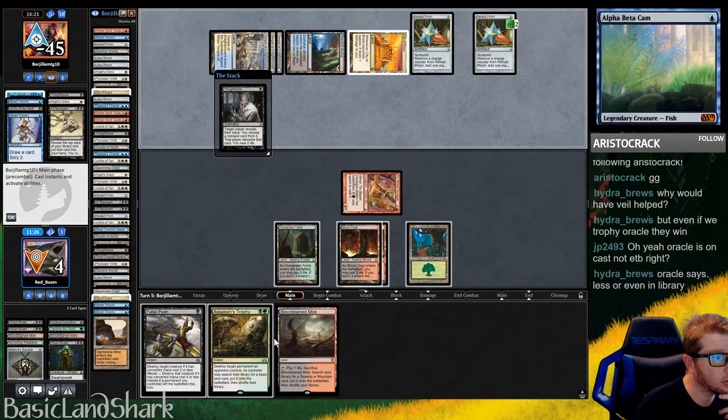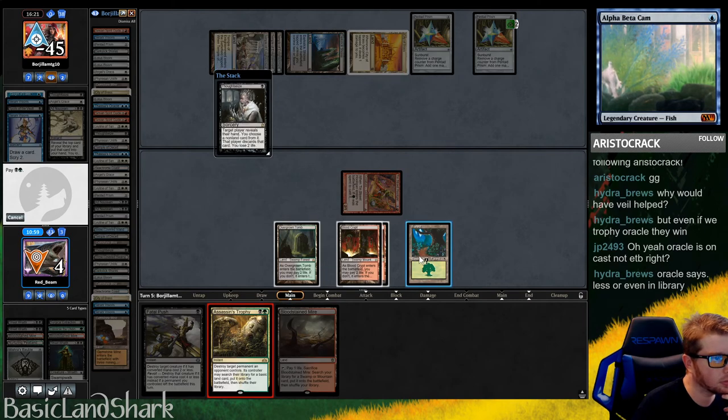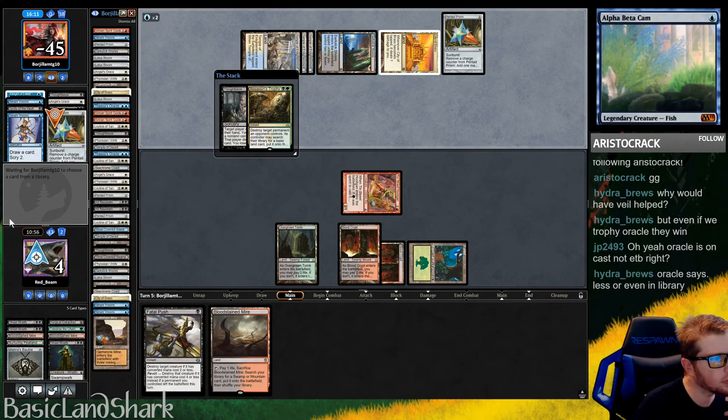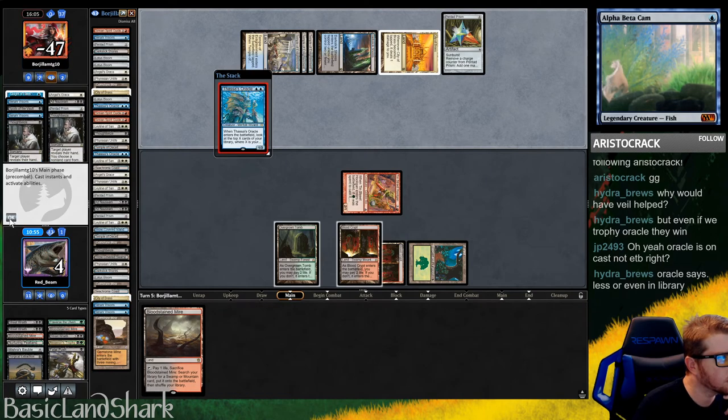We're going to lose our second removal spell. So I guess if we go for Assassin's Trophy, that might be smart. Just Trophy this. They're taking it anyways. Yep, they got us.